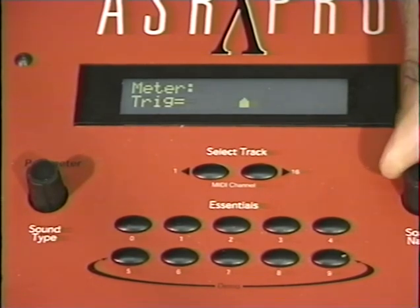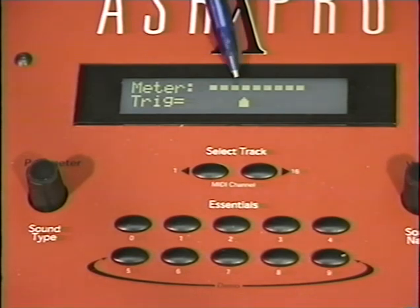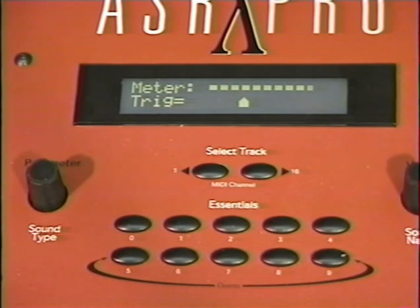Now let's put a sound in from our CD. We'll turn the CD on right now. These are beats from the CD I'm actually checking out. So once, see it's quiet? Then once the sound comes in, you see these bars right there. Well, once it passes this little point here, which is the peak point, it starts to sample. That's passing this, which is the threshold level.